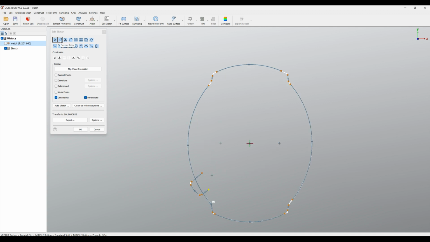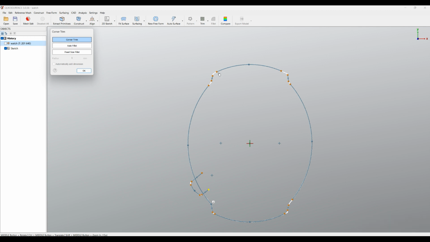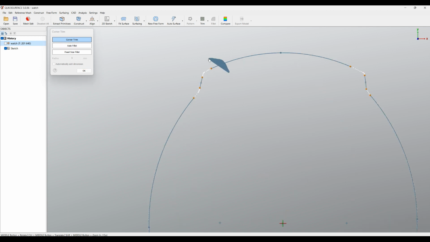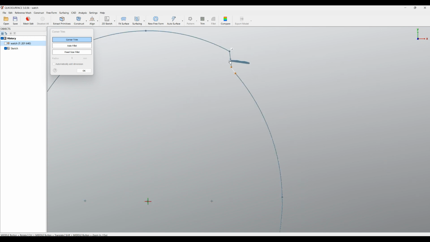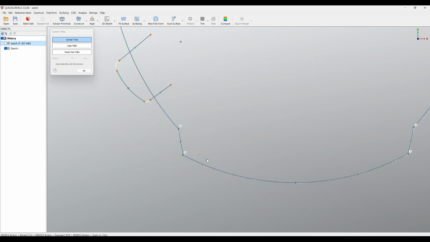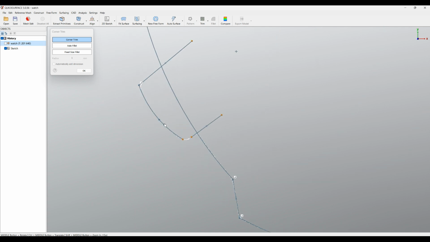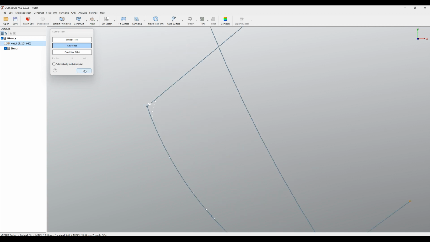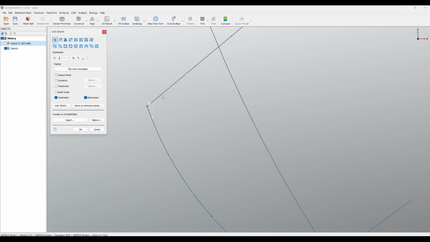For this purpose I'm going to use what we have called the corner trim. How it works, you just brush over the endpoint and the software automatically will intersect the two shapes so they can match together. You can see the points turn from orange to blue, which means that they are connected. I will just finish my shape here. If I want, I can also just use the auto fillet command, which when you brush over the intersected point, they will be detected as a fillet here.